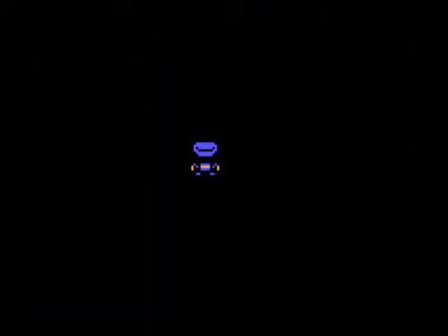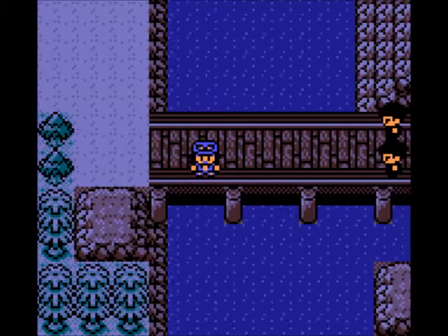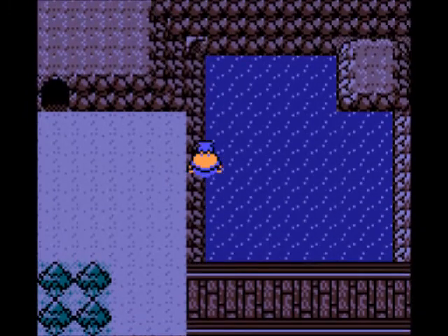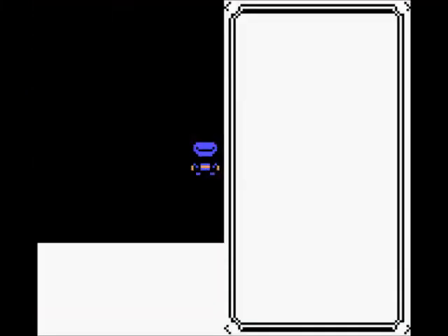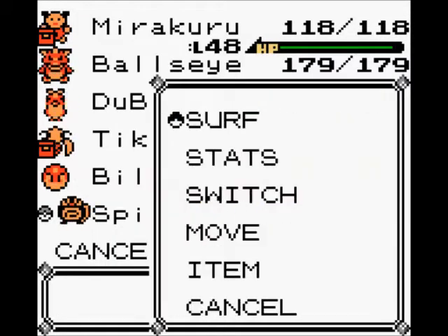In the last part we defeated Leader Morty, yes we did. No, not quite Leader Morty, but the guy who looks like Leader Morty at any rate, and ooh, we get the blue Lapras for the male. Okay, so in this part we're going to navigate our way through Mount Mortar.